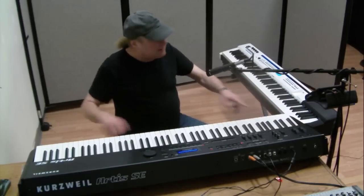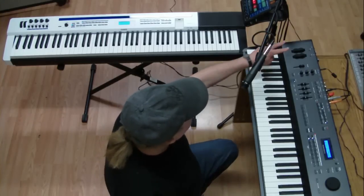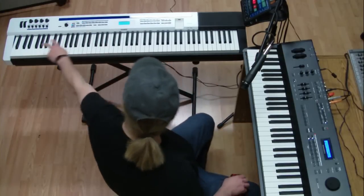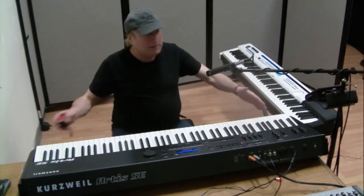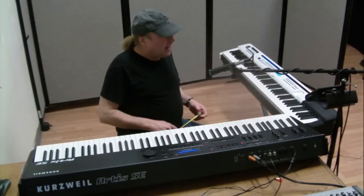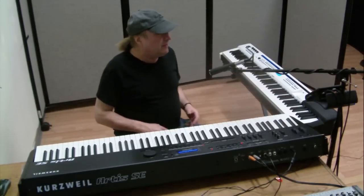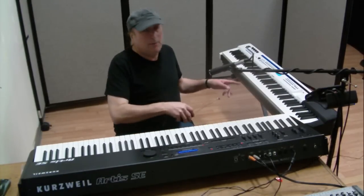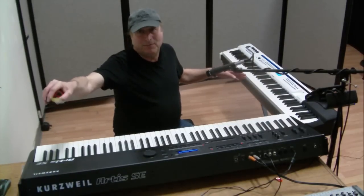And as far as the lengths of each of these, let's take a tape measure over here. Because the pitch bend and the modulation wheel on each one of these is up on top above the keys on the left side, rather than to the left of the keyboard like some of these other models, it makes the units of each one shorter so that each one can fit into the back seat of your car. And it'll fit in the back seat of most cars today. Now, if these pitch bend and modulation wheels were to the left of the keyboard, nah, that's not going to work. You're going to have to fold down the passenger seat and put the keyboard in diagonally from behind the driver's seat to in front of the passenger's front side.